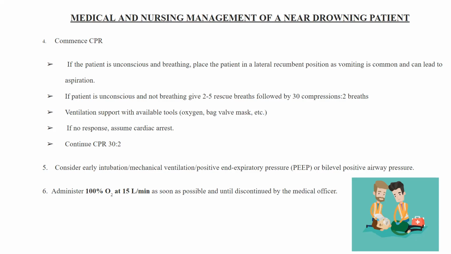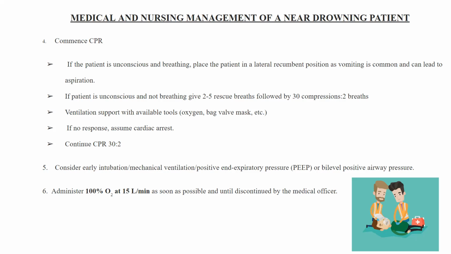You want to ventilate the patient as soon as possible with tools such as oxygen and a bag valve mask. If no response, assume cardiac arrest. You want to also continue CPR with 30 compressions, 2 breaths. Consider intubation, mechanical ventilation, positive end expiratory pressure, also known as PEEP, or bilevel positive airway pressure.